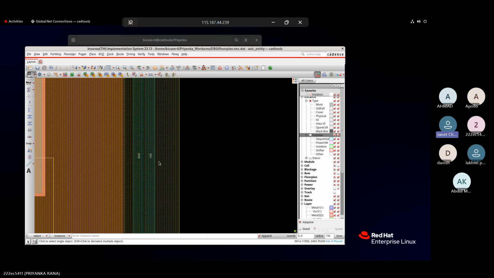Now we have to create the stripes. So again, for this also, you have to do add stripes.